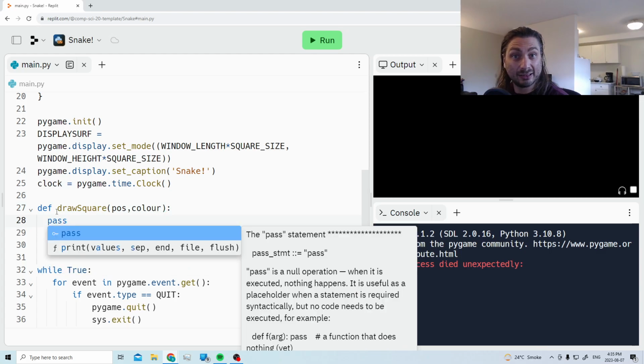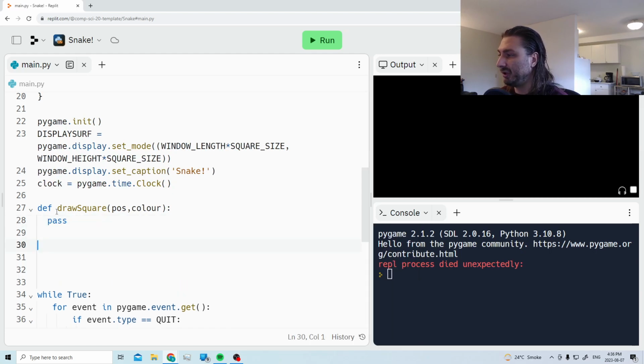Remember, pass is just placeholder code. We're going to replace that later. But right now we want to identify what are the functions that we need. Then we're going to go and actually write all these functions and replace the pass with real code. So that is the first function we're going to make. We're also going to want to be able to draw the snake itself.